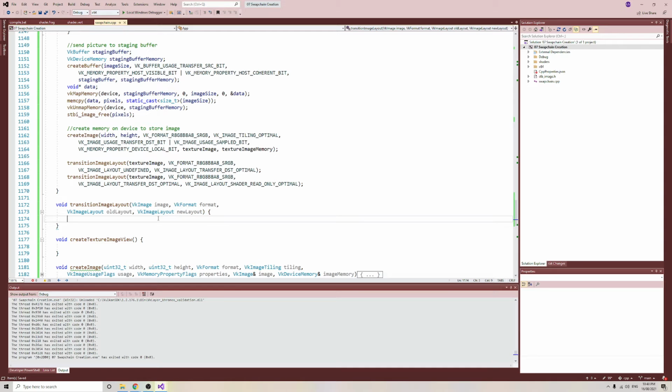Okay, so this is the prototype of the function, but there's another thing involved. There's a lot of things involved in this. So what we would do is we would start a command, then run it, and then end the command. But that would be a single time command. Most transfers are single use commands. So because this will actually be happening quite a lot, we'll save some space by writing a general function to begin and end a generic command.